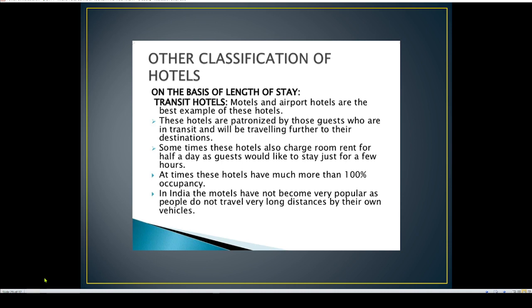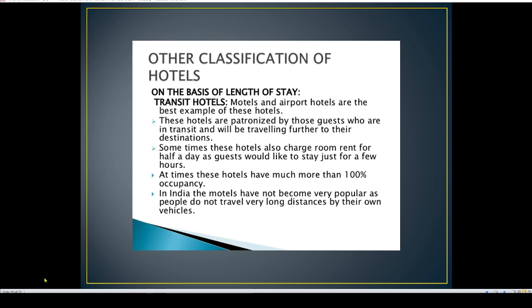So we have here, class, the classification of hotels based on the length of stay. First, we have transit hotels. Motels and airport hotels are the best examples of these hotels. These hotels are patronized by guests who are in transit and will be traveling further to their destinations. Sometimes these hotels also charge room rent for half a day, when guests would like to stay just for a few hours. At times these hotels have much more than 100% occupancy.